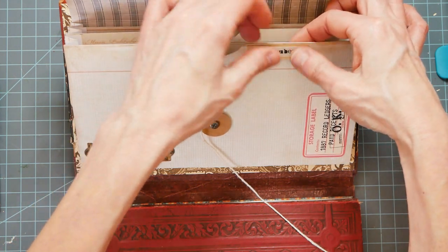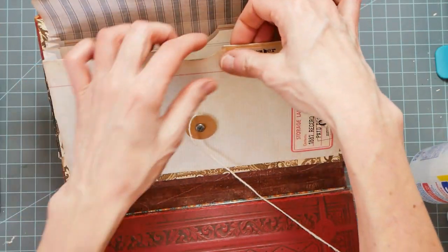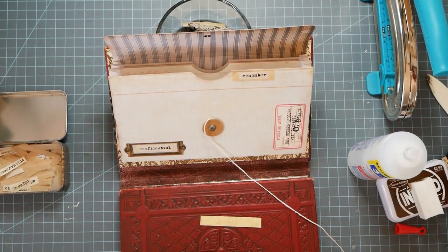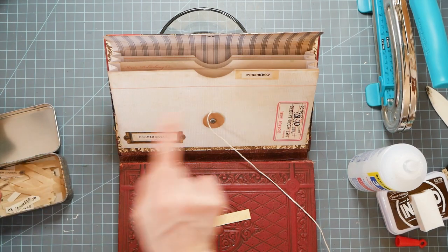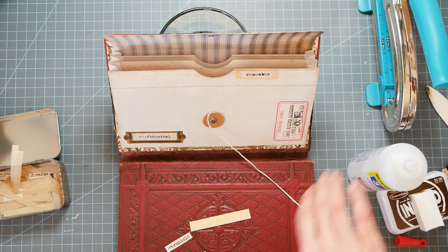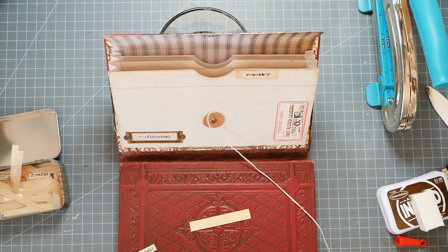And I'm just going to put it up close to the top edge of each folder. Does that sound like a plan? There's another piece of paper. Oh, let me zoom out. There it goes. There's that one. So there's remember, here's observation, here's chronicle. Let's do chronicle. Oh, let's do observation first. And then chronicle. My glue is oozing out all over the place. Stop it.